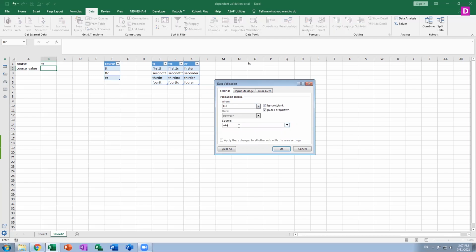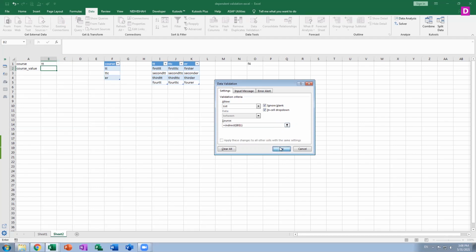If I am using INDIRECT, then selecting this value, you can see which value is coming from your side is always coming with the dollar sign. So make sure that the dollar sign is coming from your side. INDIRECT function, Name Manager, all these values are coming through this INDIRECT function.